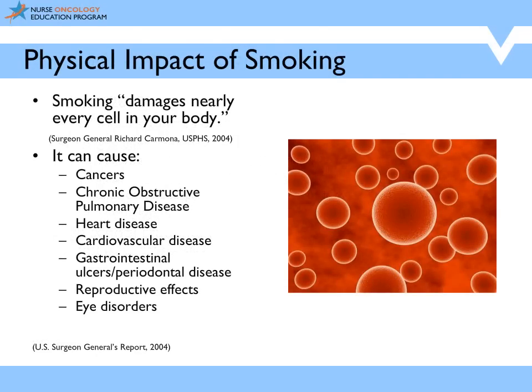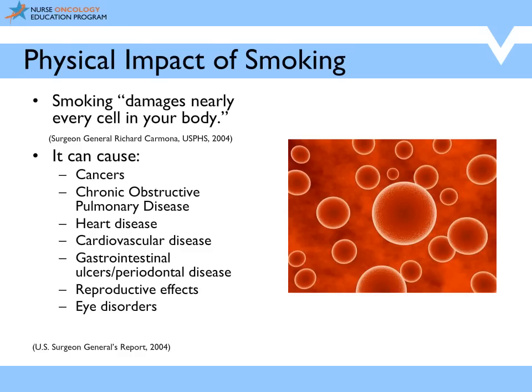Let's discuss the physical impact of smoking now that we've talked about the individual and social costs. Smoking is associated with an increased risk for at least 15 cancers: lung, nasal cavity, nasopharynx, paranasal sinuses, pharynx, larynx, esophagus, pancreas, uterine cervix, kidney, bladder, stomach, and acute myeloid leukemia. It also causes cardiovascular diseases such as myocardial infarction, acute abdominal aneurysms, gastrointestinal disorders. It is causative in stomach ulcers.